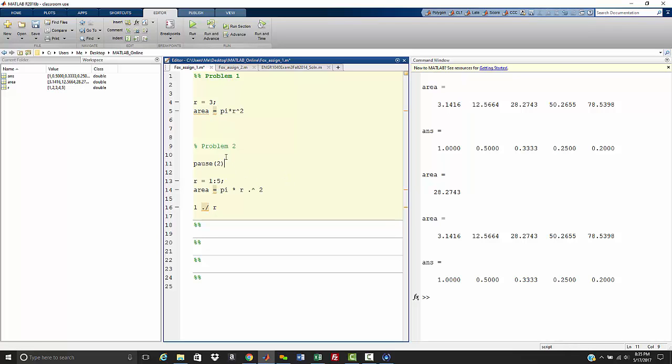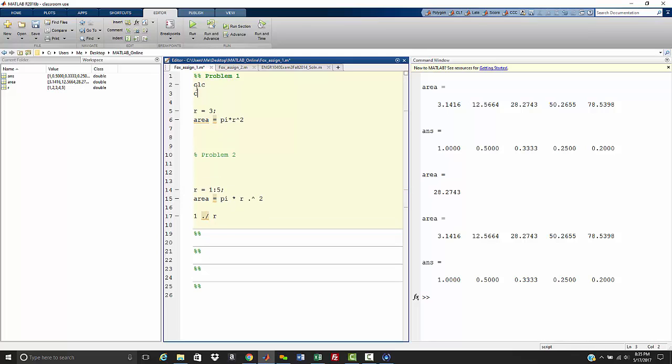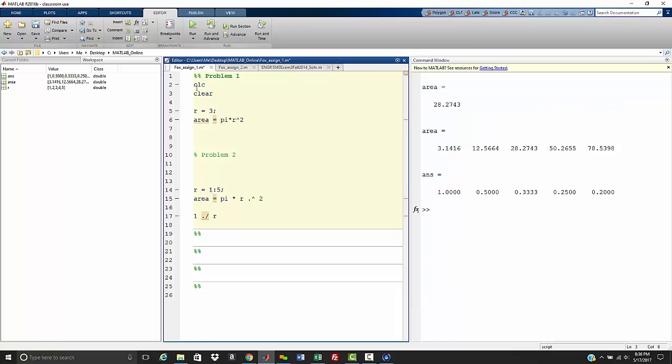Also, if you're running two problems together and they're all working off the same, it doesn't hurt my feelings to have them all run out into the same window. So if we have them in two separate cells, should we have two separate answers in the command window? Just make sure that you label it, that one's part A, part B, and then I'll just run each cell, and it'll pop up the answers.